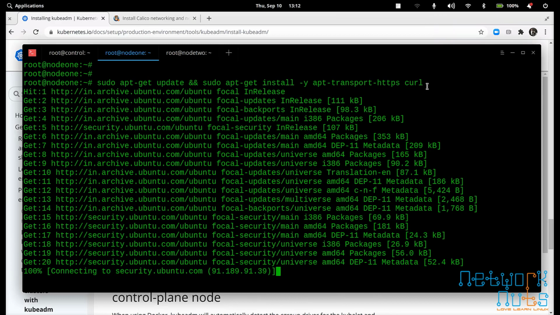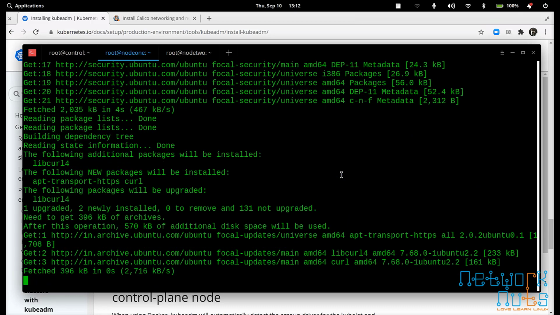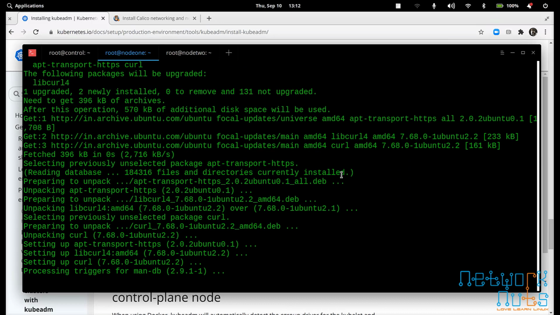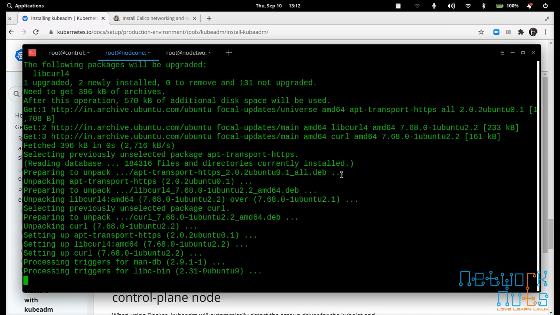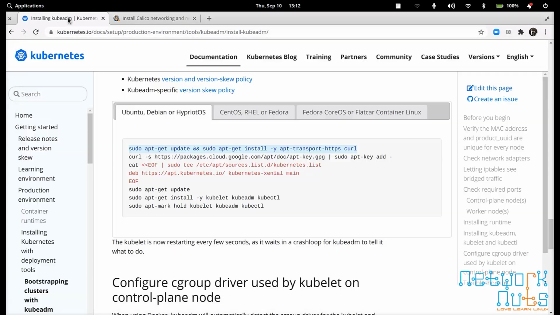Though we already have a video on how to do it using Ansible, which is good if you are in a production setup and you have a large number of machines, you need to learn to do it manually. So you also remember the concepts and why I am doing this, what the error is, how to troubleshoot it. So the update is done. The next thing is that obviously I need to add the key.